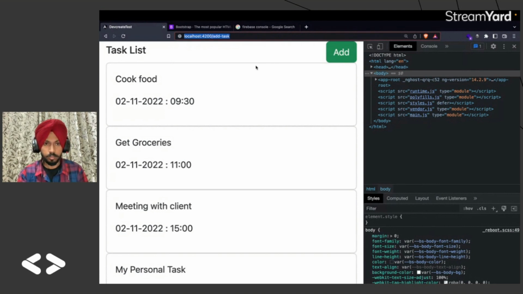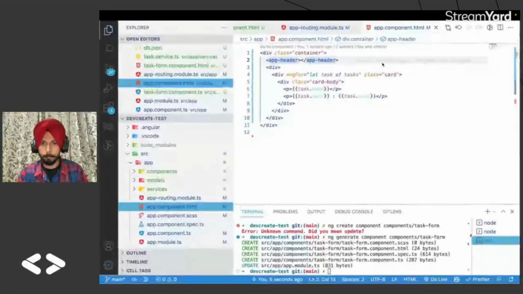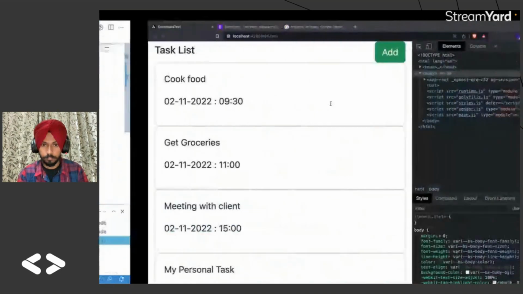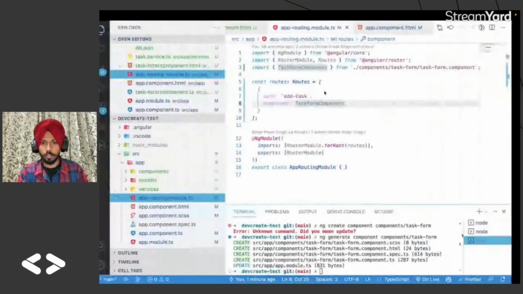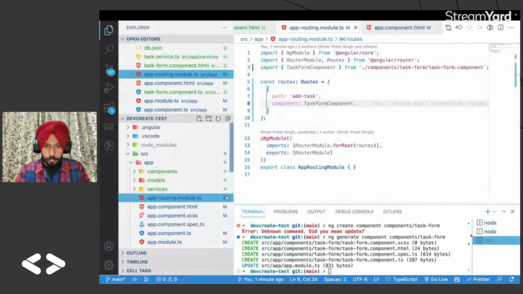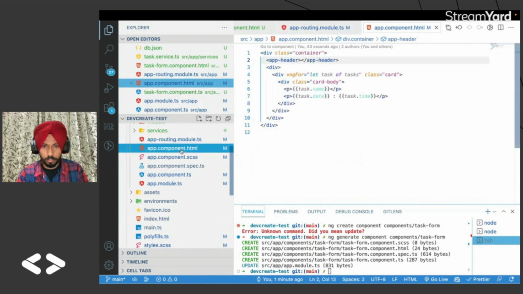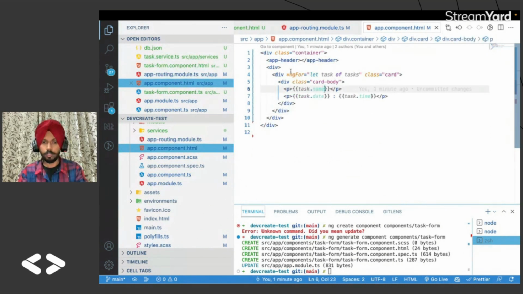Why didn't it navigate? Did I type it correctly? Yeah. Okay, so basically, I am not having the router outlet inside this app HTML. I have to provide the router outlet also.